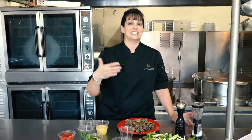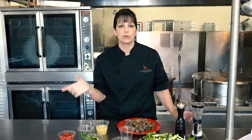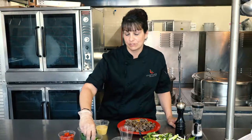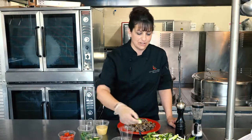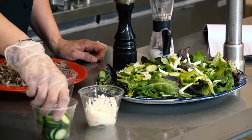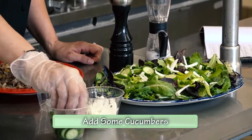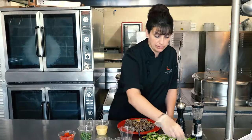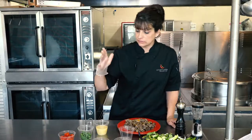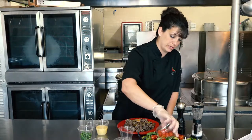This time of year is great because you have all your local produce. The farms are open, the stands are open — go take advantage of that. Eat as much of that as you can because it's a short-lived time; we only have a couple of months and then all that great fresh local stuff is gone. So throw some cucumber on there — anything really that you like. I'm sticking with something basic for this salad. This is what my family loves; we're going to eat this for dinner tonight because it is very steamy out today — this is in honor of this heat wave we've been having.